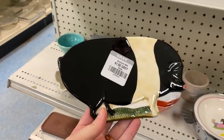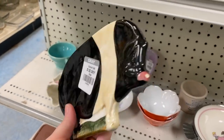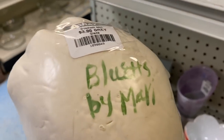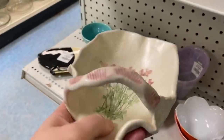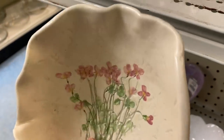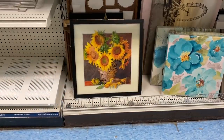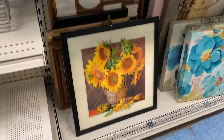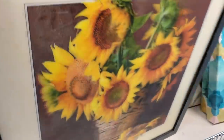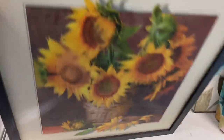I fell in love with this pig spoon rest and was all set to get it — it was only a dollar. It was from 2001, but it had a boo-boo on its nose, so I was bummed out and didn't snag it. Then I found this amazing piece of handmade pottery — it's signed on the bottom. It's an adorable little basket and the florals inside are actually textured, as if they laid real flowers on it and pressed them into the clay before painting it. I also saw a stunning 3D-type sunflower image — I adore sunflowers — but I didn't really care for the 3D movement feature, so I ended up not getting it. If you know what that technique is called, please leave it in the comments!